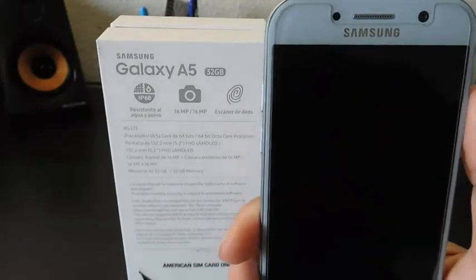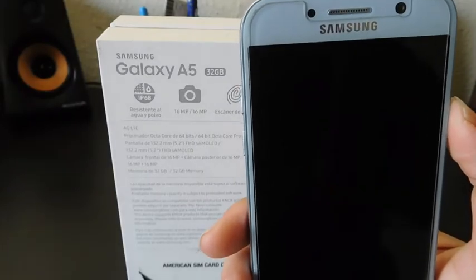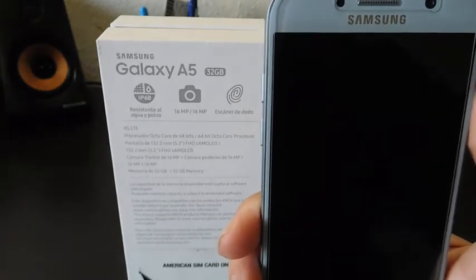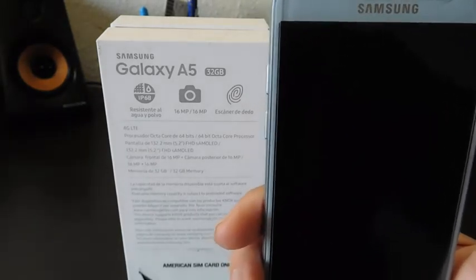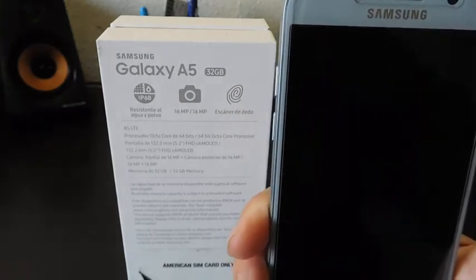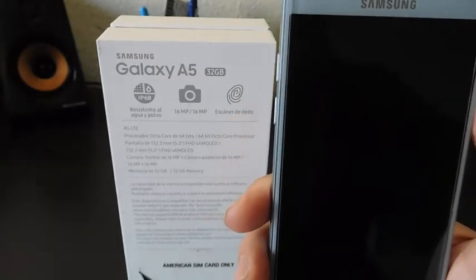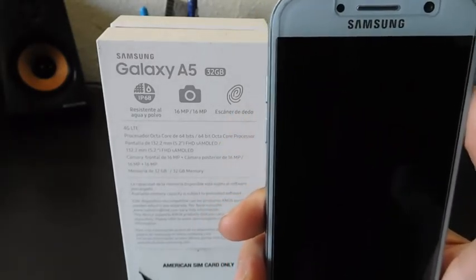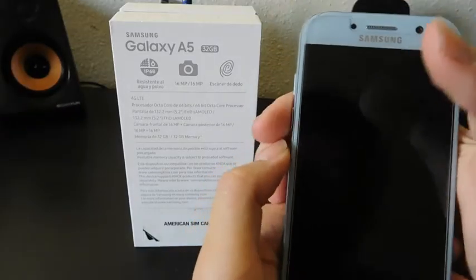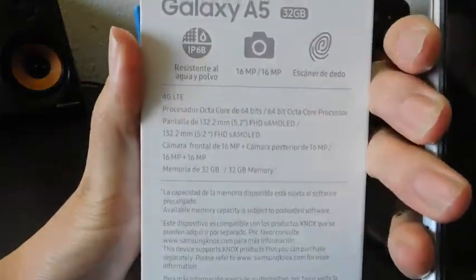So why did I get this phone? I wanted to upgrade my other Samsung, because I really wanted an IP68 water and dust resistant phone, and also something that has a good battery and a well-rounded camera that altogether won't break the bank. I found this phone on Amazon for about 300 bucks, so I thought it was a really great deal, and the reviews for it were pretty good.